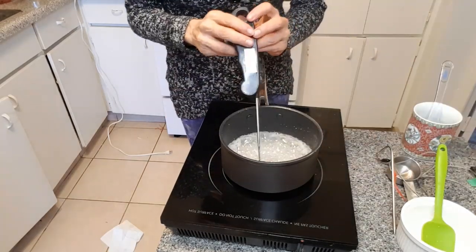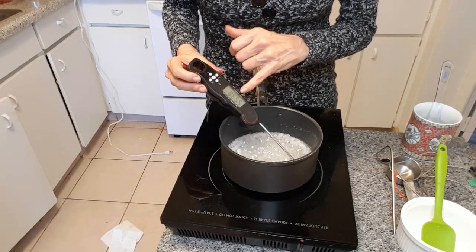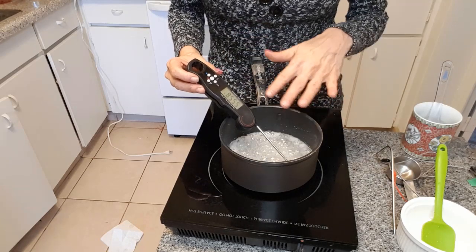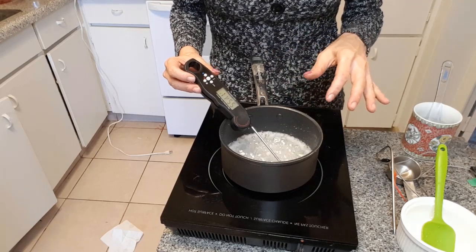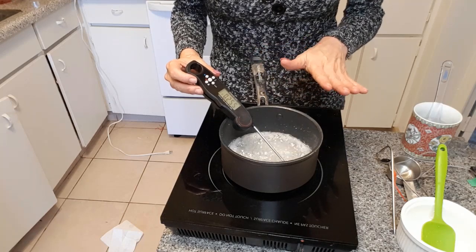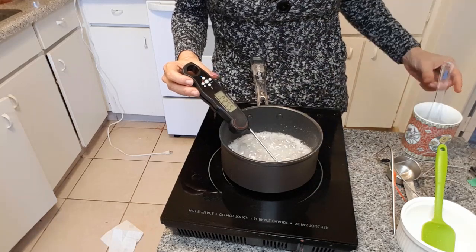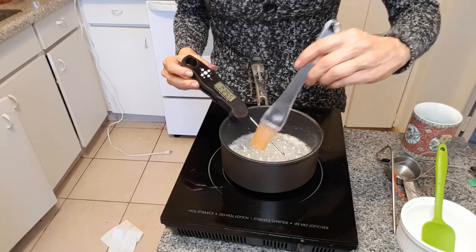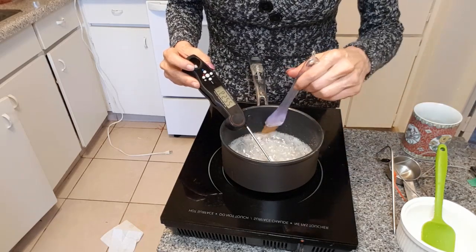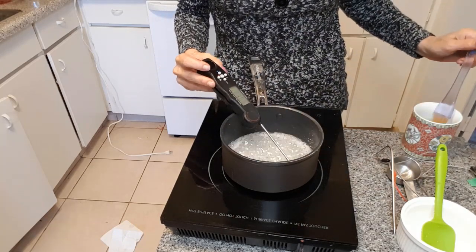Now, for those who cook syrup for the first time, your temperature will come up to around the 220, 223 mark, and it's going to sit there for a few minutes. This is when the large majority of your water is starting to boil off. So it is not uncommon for it to sit at that temperature for a while. Then once it does start passing that, the temperature will start to increase fairly quickly. So I've had a few people comment saying, well, it doesn't get higher than 220. You just got to be patient. It will. And again, just wash down any sugar crystals that may form on the side.